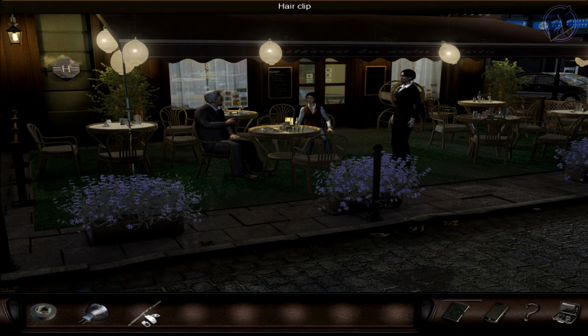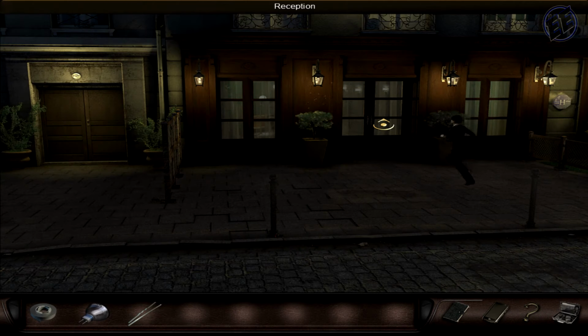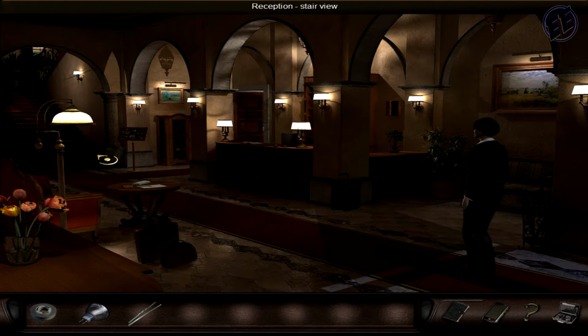Okay, so there's our hair clip. There's two pieces of hair clip. Mirror. Head back to the room and see what we can do with this wire.